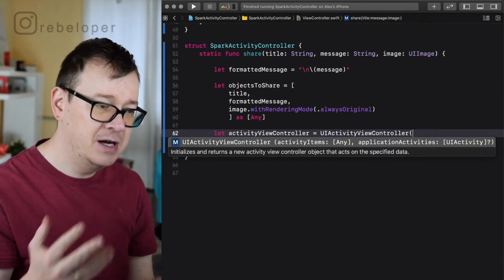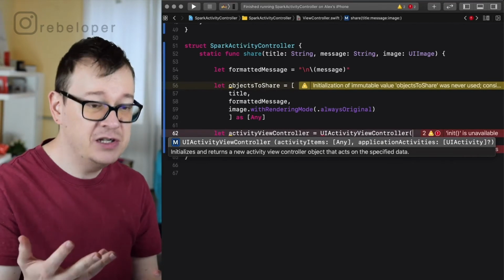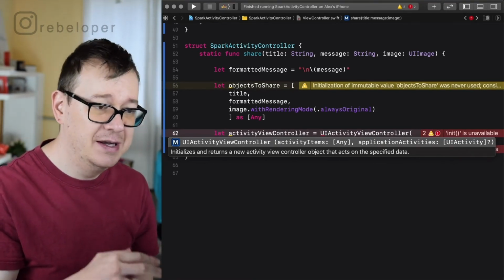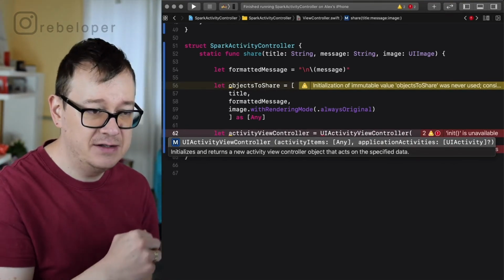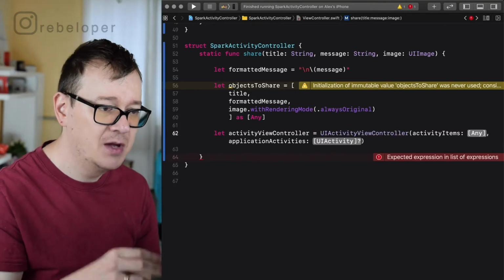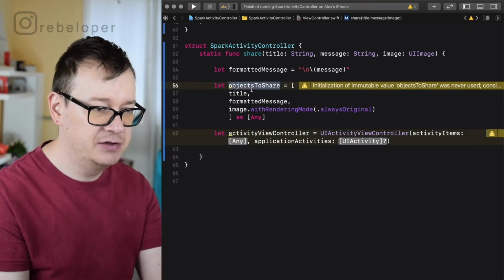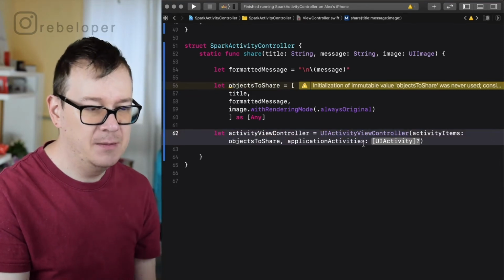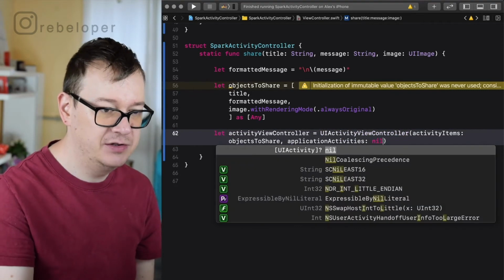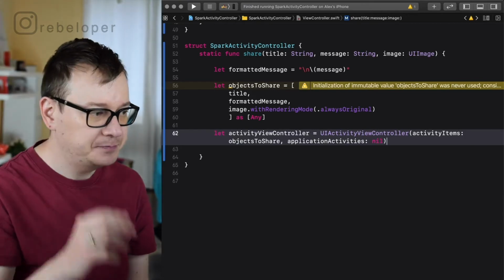If we start typing the initializer, we will see that there are activityItems and applicationActivities. Now, the activity items are these objects to share, and applicationActivities, let's just leave this as nil. We are not going to use them.